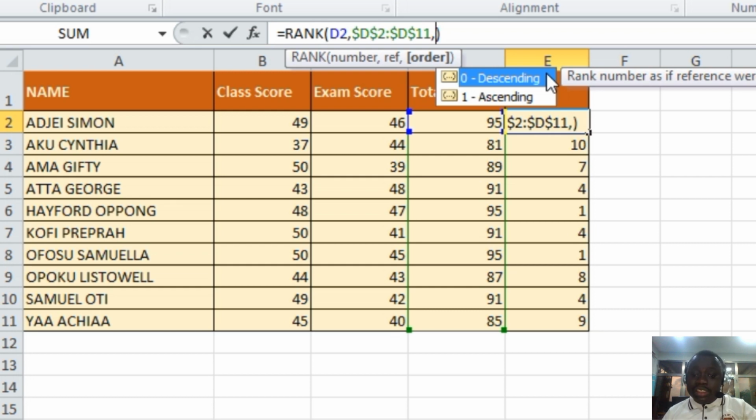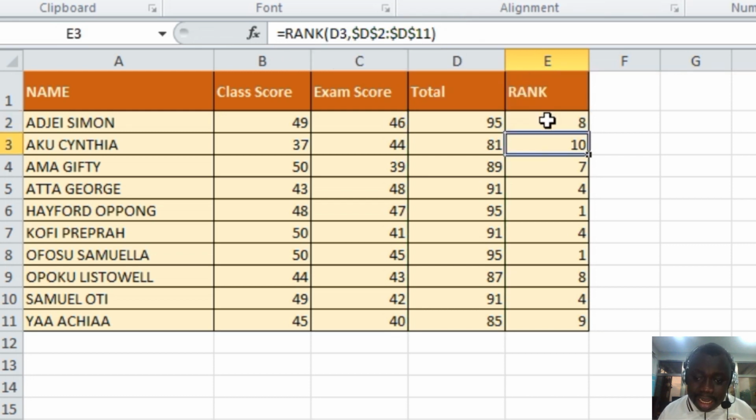So normally I'm supposed to put 0 there. Because 0 means nothing, that is why I didn't put the 0 there, and Excel automatically knows that if you put nothing there it means 0, and if I put 1 there it means 1. So if I want to make it ascending, where Excel is going to look at the least number and say that number is first, and then the biggest number is the last, if we want to rank it in that way, then we put the 1 there. I press the enter key. So now this one has moved to 8.